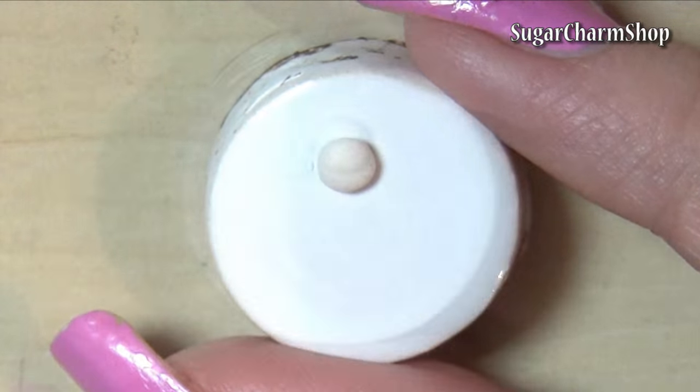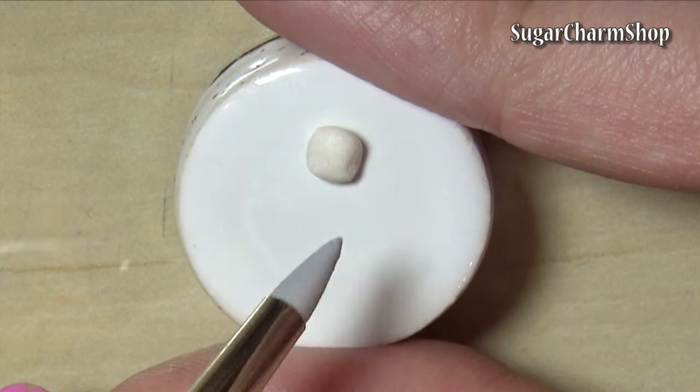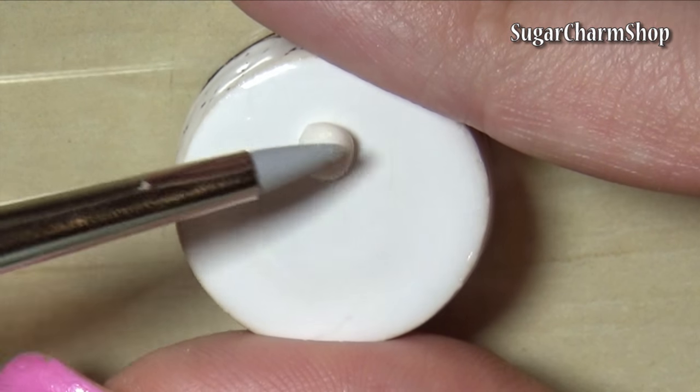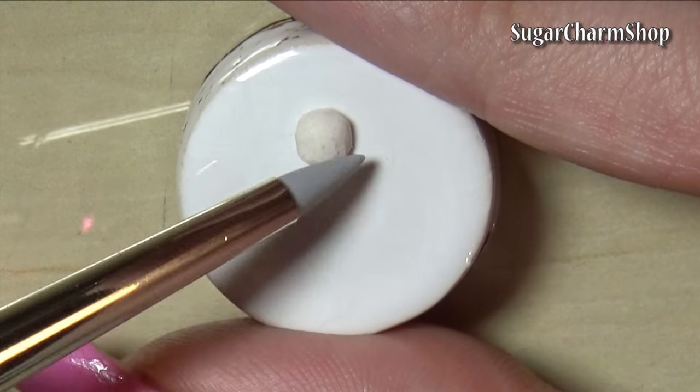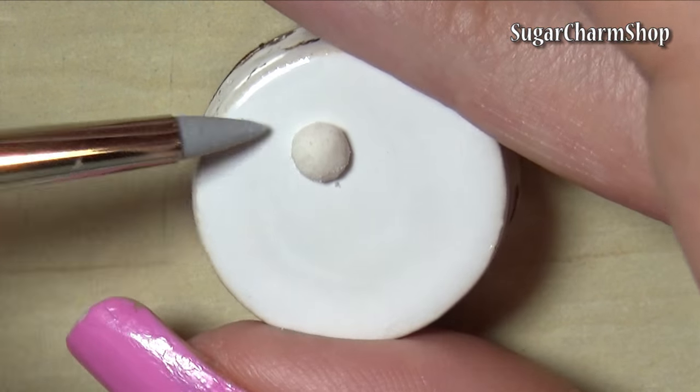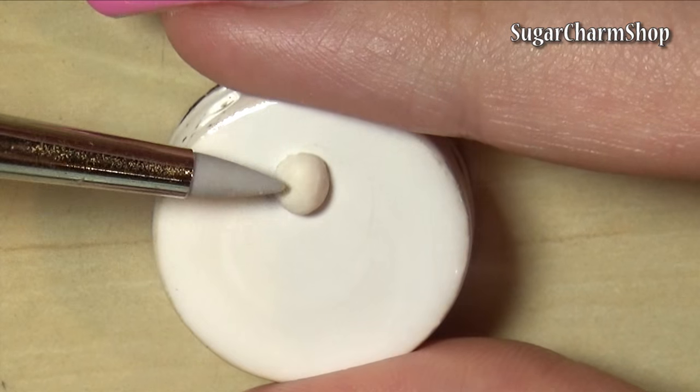I first mixed a pale skin tone and started sculpting the head. And if you have any questions about the tools I use when sculpting dolls or these miniature toys, or about baking, please check out my two basics videos for that.